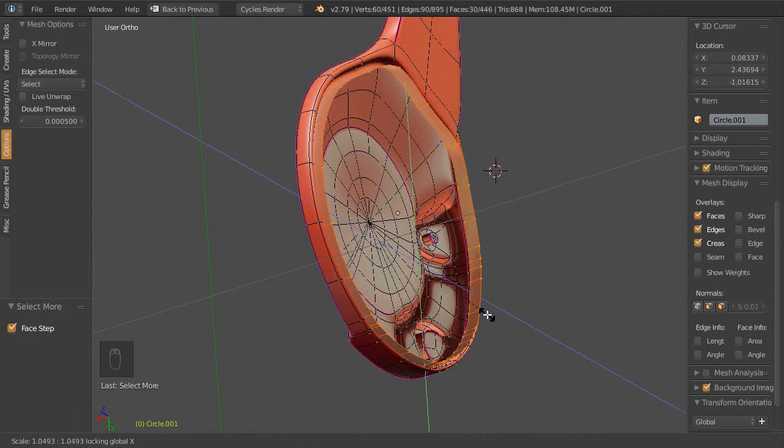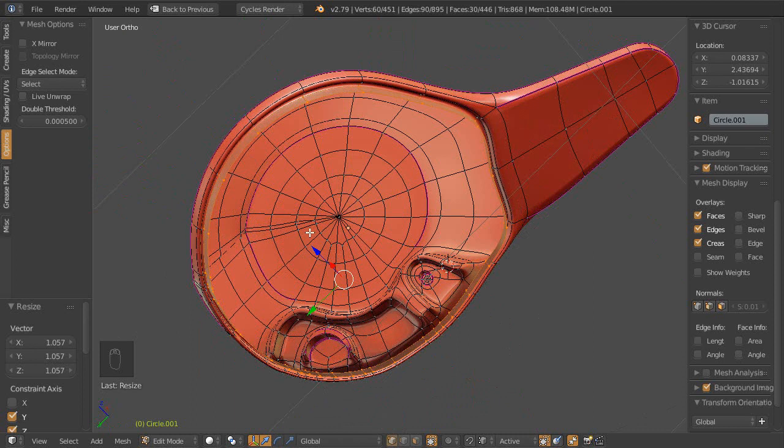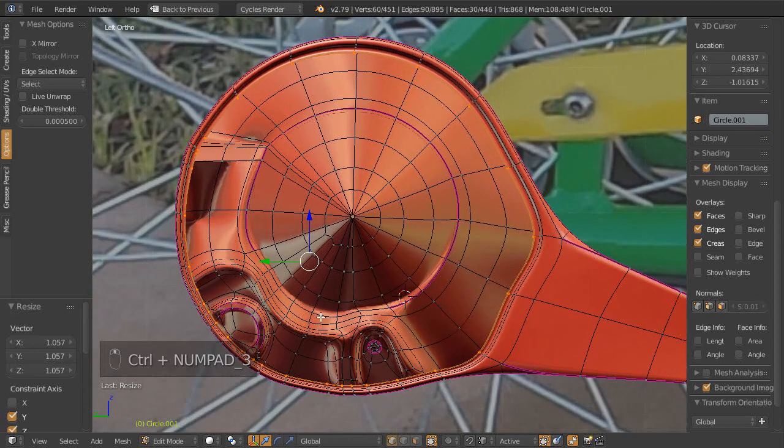Just a little bit more out, and hopefully that is not too far off the symmetry, let's say.